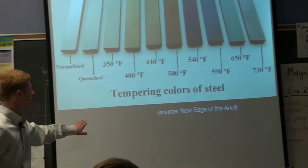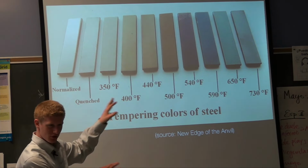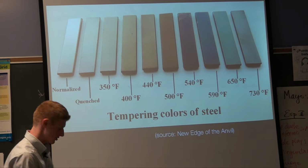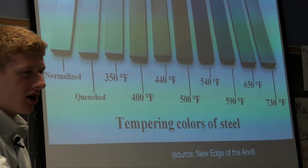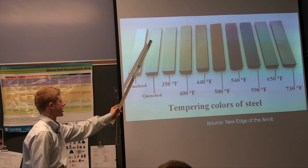Okay, pay no attention to the tempering. This is both tempering and oxidization. So it's harder and makes different colors, lots of fancy colors. So this is your normal piece of steel, just a billet that you have, okay? Piece of leaf spring, comes from your car, you can heat it up. When you quench it, aka you put it in the fire and then you take it out of the fire and you stick it in a bucket of water, it becomes sort of this duller gray color.